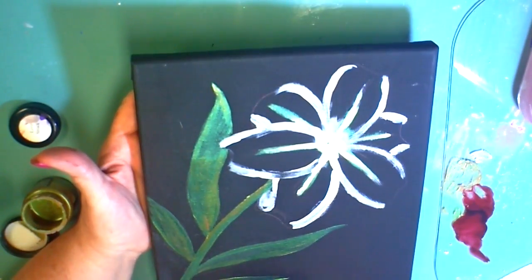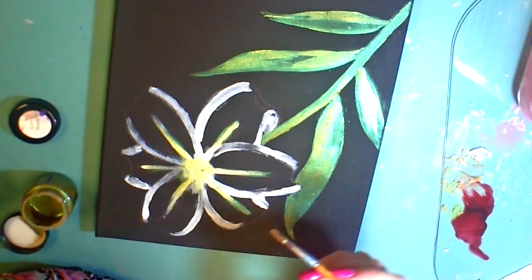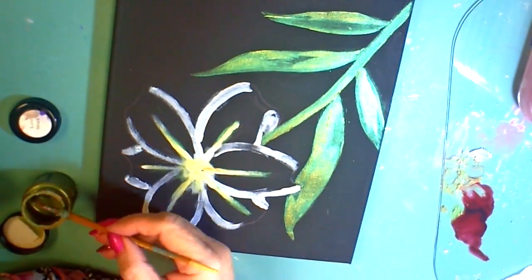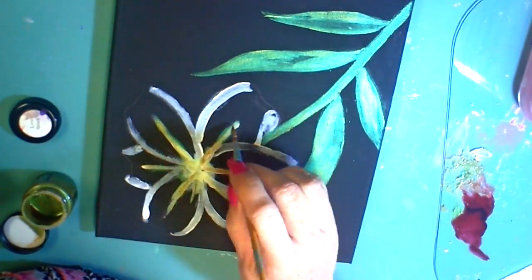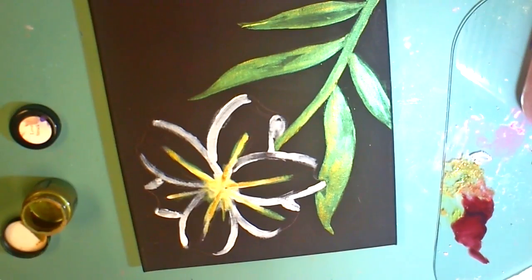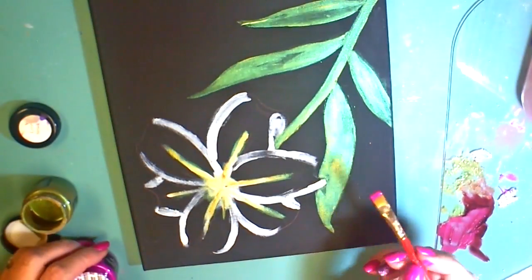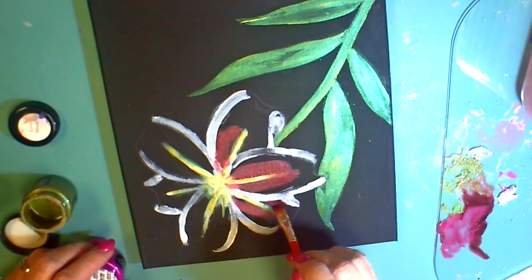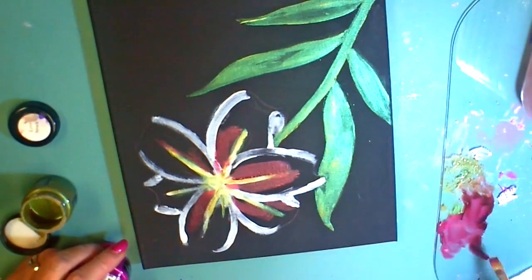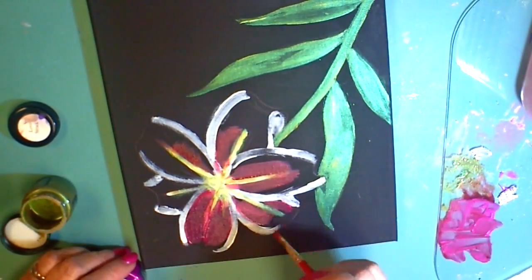I mixed the tiniest bit of Love Struck with some of the moss green, and that balanced that thickness out, cut down the intensity or brightness of the color. And you're going to hear over and over, never, never mix complementary colors. Red and green are straight across from each other on the color wheel, so you can't mix those. Well, you can. You just have to mix them carefully and not in equal amounts. If you mix a tiny bit of one color with its complement, it will tone down that intensity of the color and give you delightful colors.